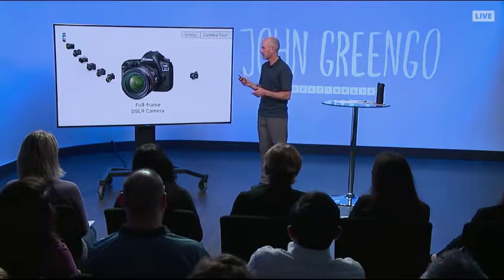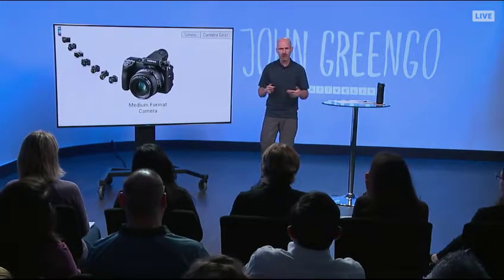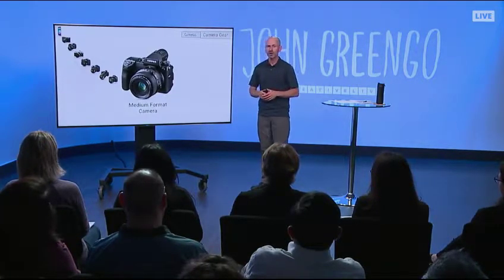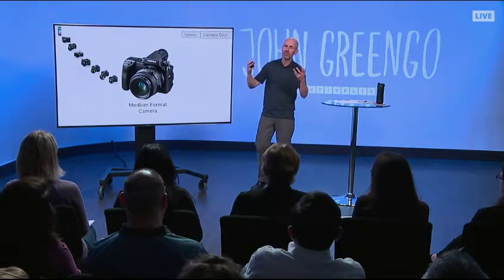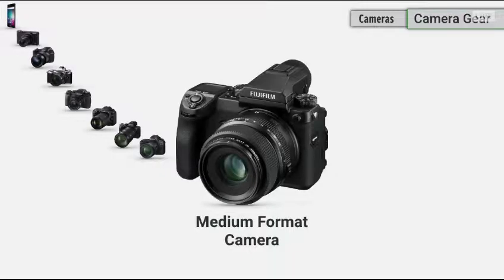And that's not the end of it. You can go another step and you can go to medium format. And there are a variety of medium format cameras out there that will take even higher quality photos, but there's less options when it comes to lenses and accessories, and the price goes up. All of these cameras take batteries, they don't have a cable that runs into the wall, and you can pick them up in your hands, which means they're good for travel, which is my definition of a good travel camera.